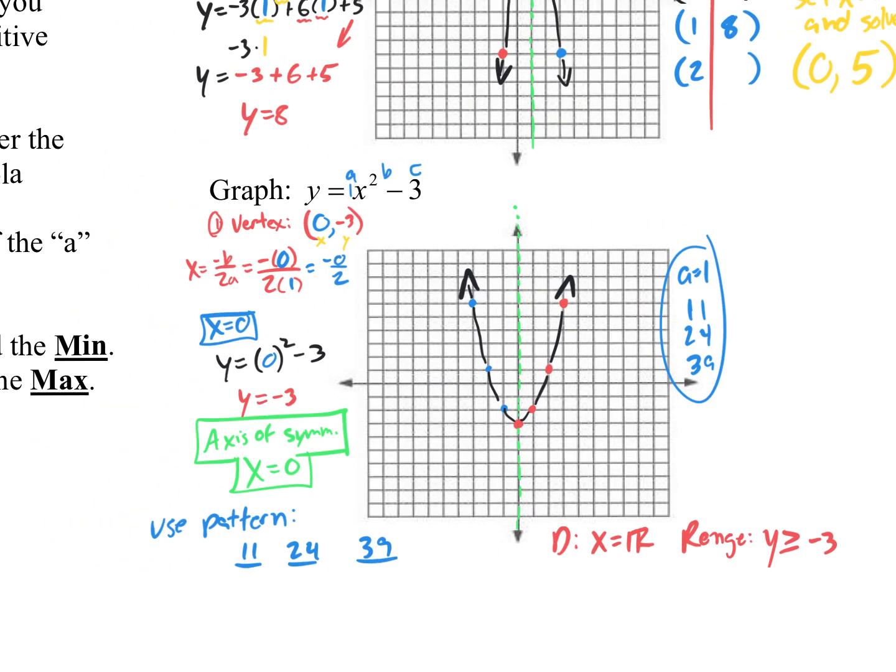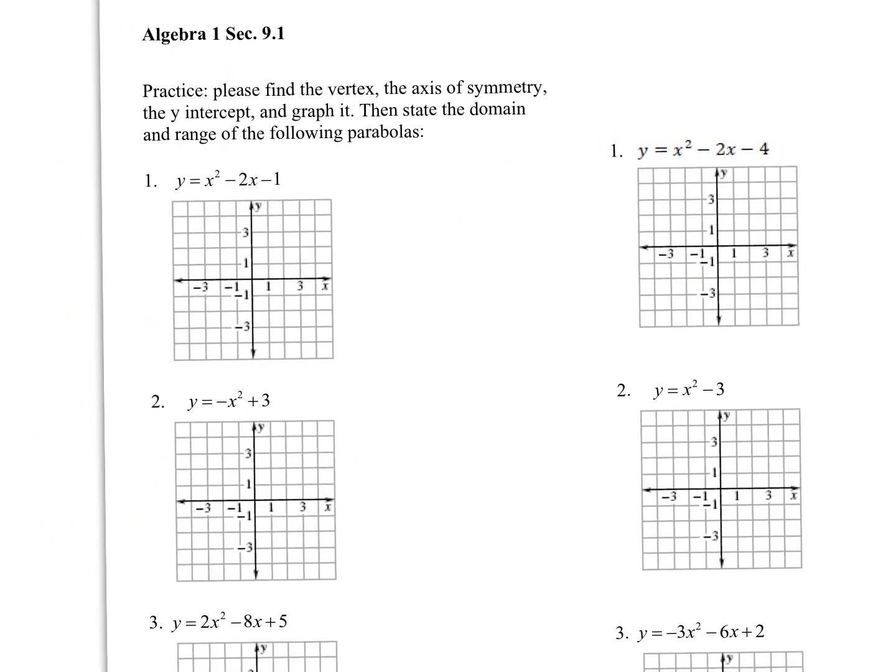Okay, let's flip the paper over. So back here, we actually have some practice I would like you to do. Let's just read what it's asking us to do. Practice. Please find the vertex. We know how to do that. Use the vertex formula. Find the axis of symmetry. That's just the green dotted vertical line going right through that most important point called the vertex. If you wanted the axis of symmetry equation, that'll be x equals whatever the x value of your vertex is.